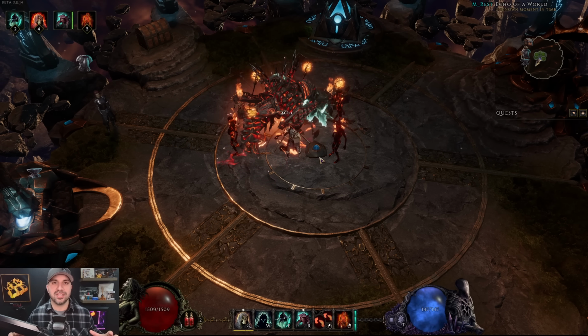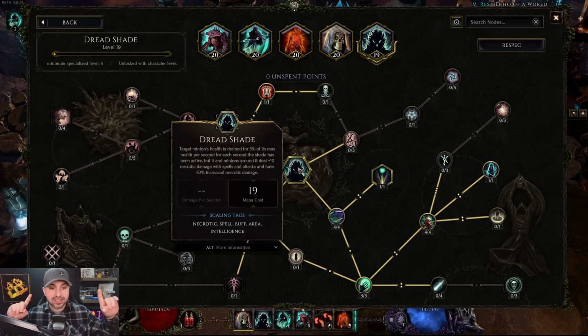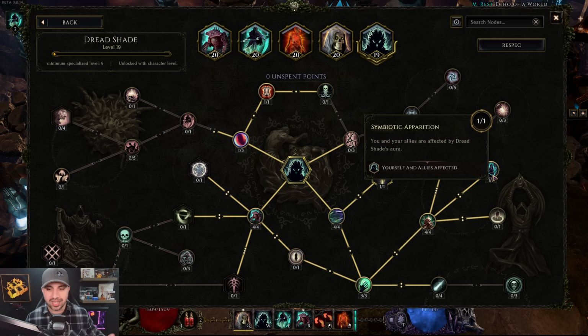And there's one other big win. As we all know, Dreadshade is a powerhouse. It is going to be a powerhouse for multiplayer because it has this node, which is going to allow you to affect your allies as well. But obviously your minions get a huge buff from Dreadshade.